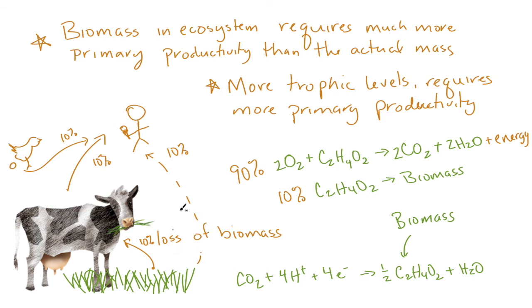So there's this whole process of loss through the consumption of food at each level. So what that means is that the more primary productivity you have at the bottom of the food web, the more biomass can actually be maintained in an ecosystem.